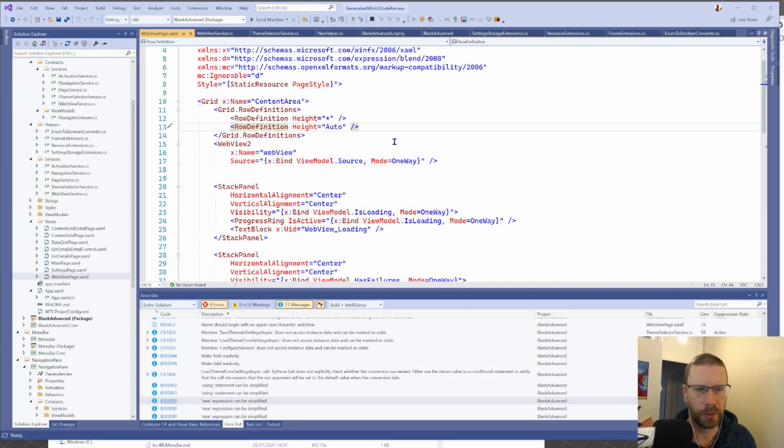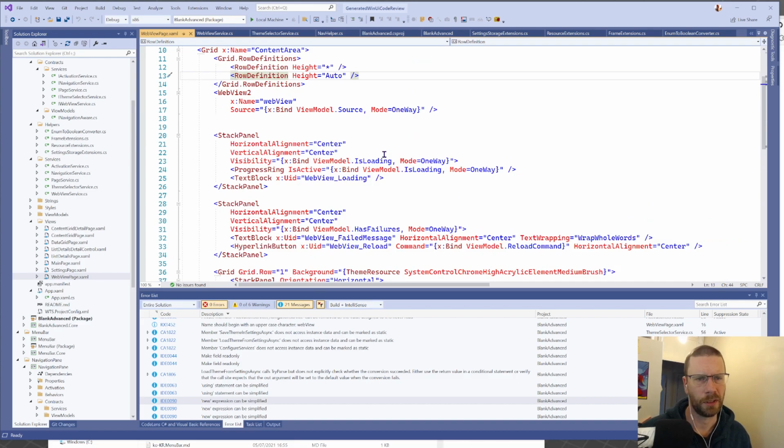Okay, we've just got a web view and panels on top of each other. Oh, so this is just a. Oh, okay.